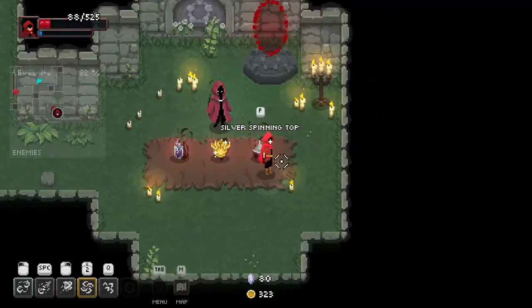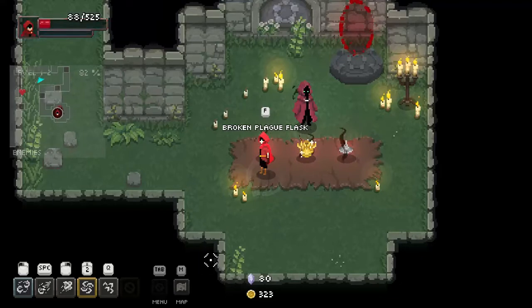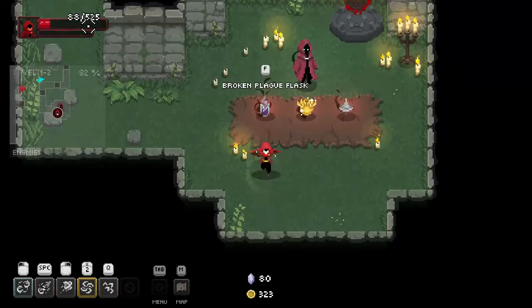We got, this is terrible. It slows you down a lot. Golden Armor of Envy. I never take it, but this is the one where all store items are increased by 50% except for the healing potion. Well, it does give you a lot of armor, though. And then we have another chance for a broken plague flask. Well, I never did look at what it did, but I'm pretty sure I'm not going to take it. Ah, yes. It lowers my health by 20% and enemies as well. Well, I could do it.